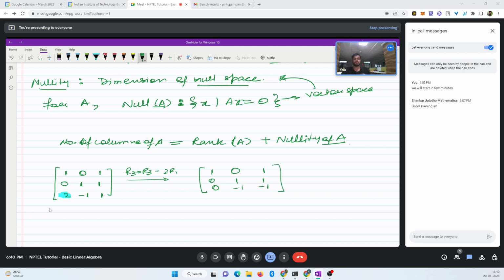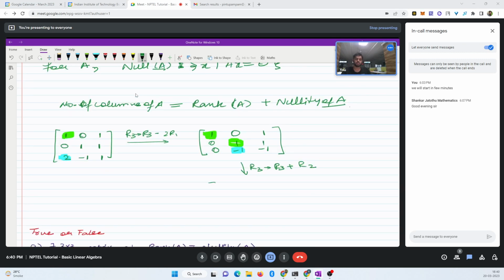Okay. Now you can see that this thing that I've highlighted in green has become a pivot element over here, right? Now this is a candidate for the next pivot element. We want everything below that to be 0. So you want this thing highlighted in sky blue to go to 0. How can we make it go to 0? We can do the operation R3 goes to R3 plus R2.